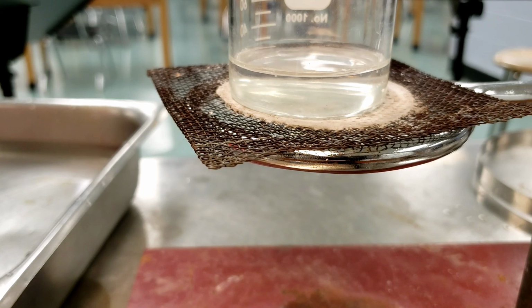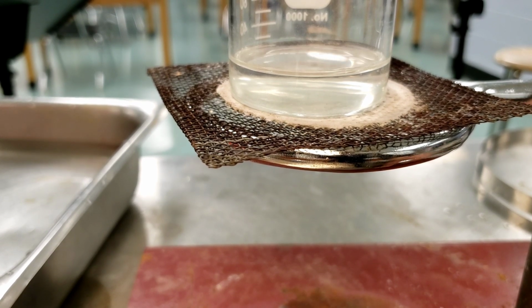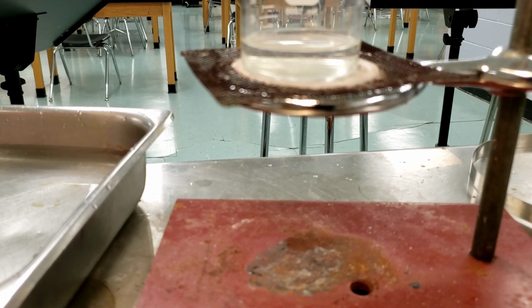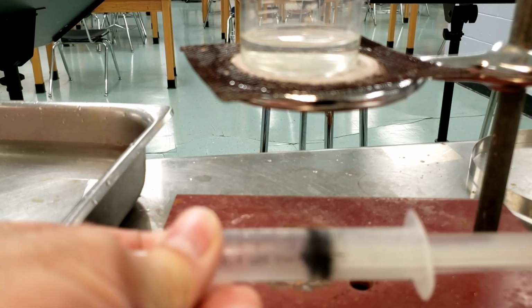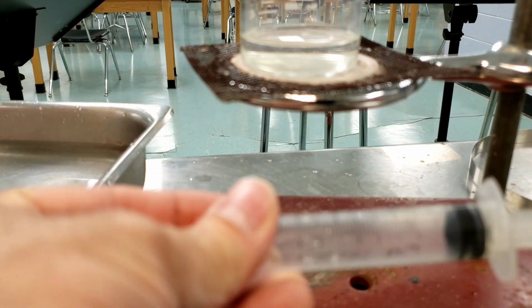All right, so the water is basically just at boiling point. But it's not quite hot enough to reach a full boil, but we're going to change that, but not by changing the temperature. Watch this. I've got to be careful so I don't burn myself. So you see the syringe, right, with the piston, so you can compress.